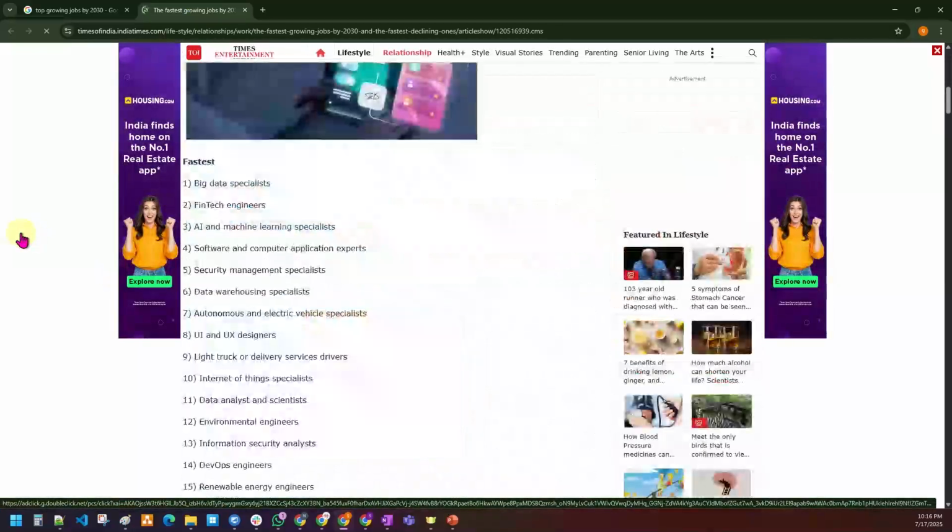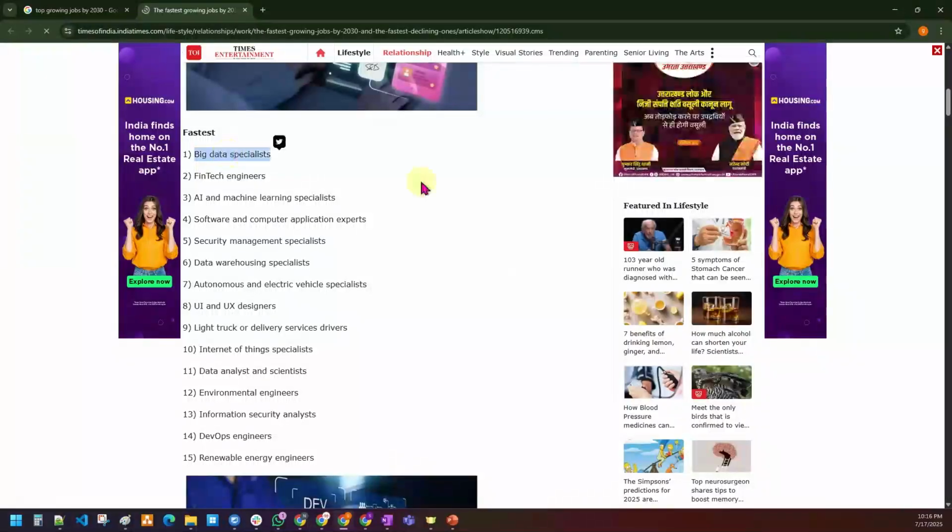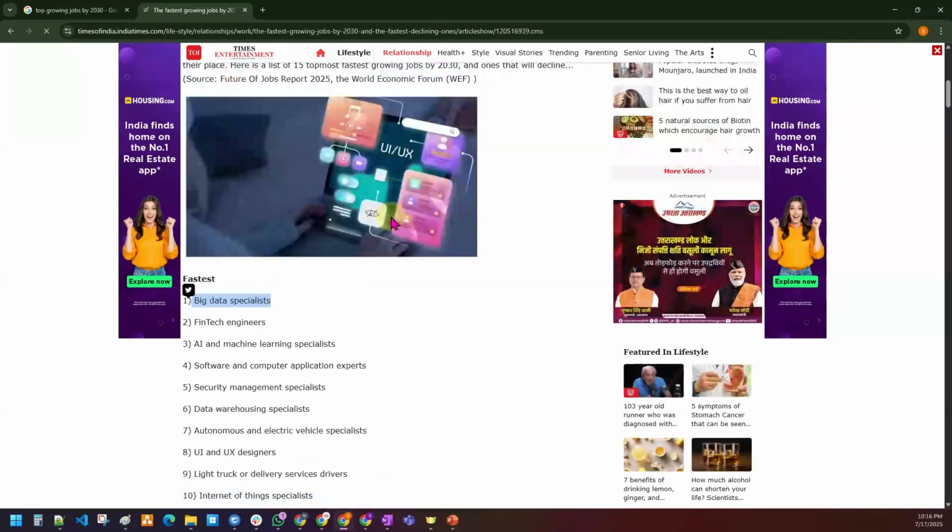If you go down and look at it here, big data specialist, nothing but big data engineers. You see, fastest growing jobs. People think it will be AI engineer, DevOps engineer, maybe data analyst. They think different things, but no one actually knows that data engineers are a highly paid and trending job all the time. It was there 30 years before and it will be there after 30 years also. One of the trending jobs is big data engineer or data engineer. So the fastest growing jobs by 2030 is this one.